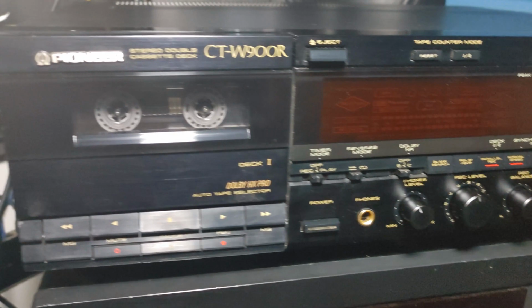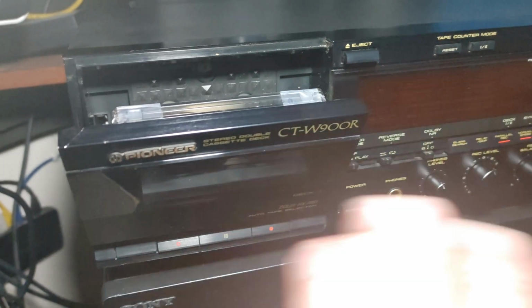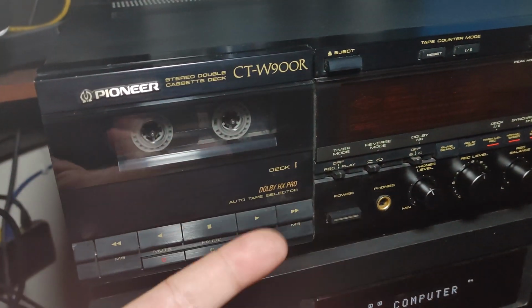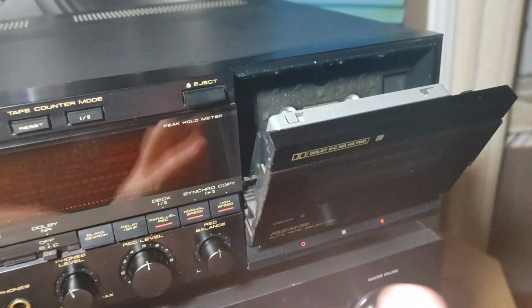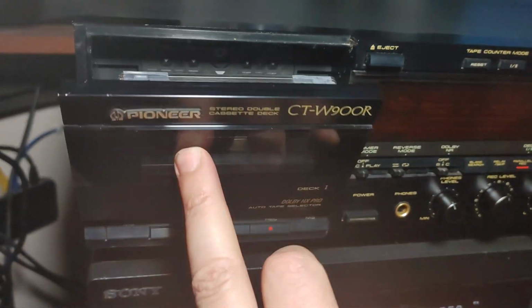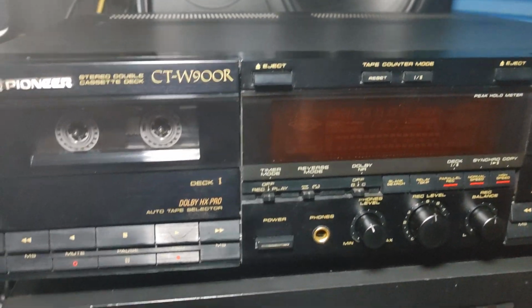It came with one problem. It's the eject button. As you can see, when you press it, it will open right away. That mechanism that slows it down is kind of broken, but this one works fine. You see, that's how it should be. Slowly, but not very slowly. But this one is fast. Boom. But it's working fine. It's only that. Pardon me. So it is an old deck.